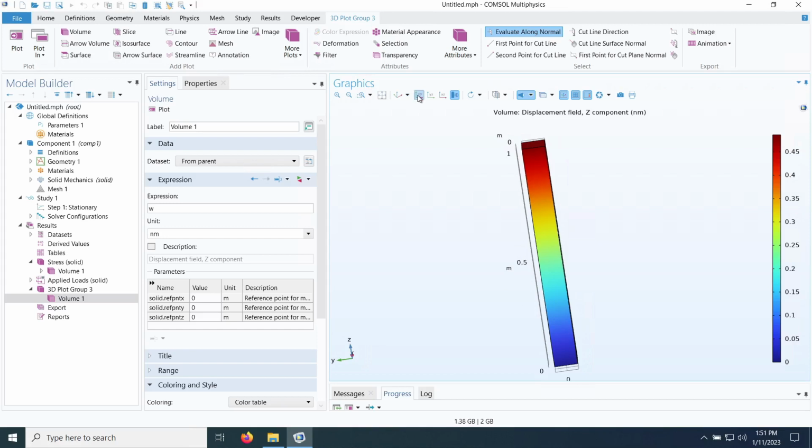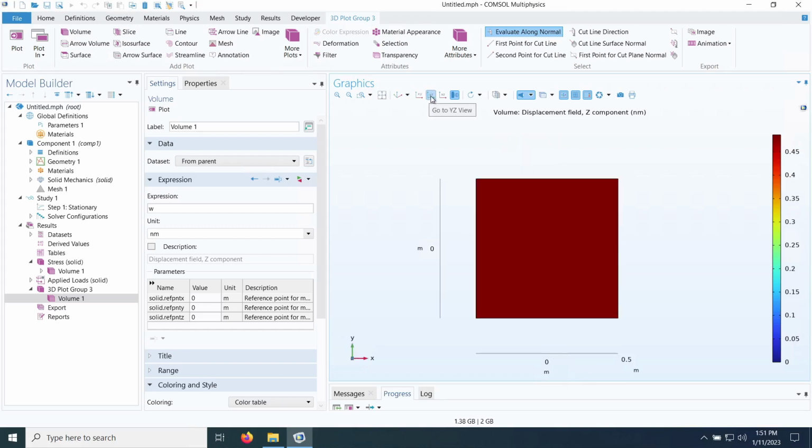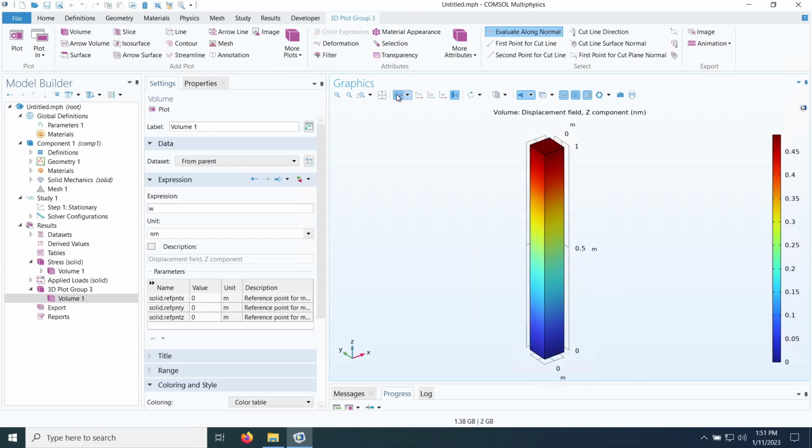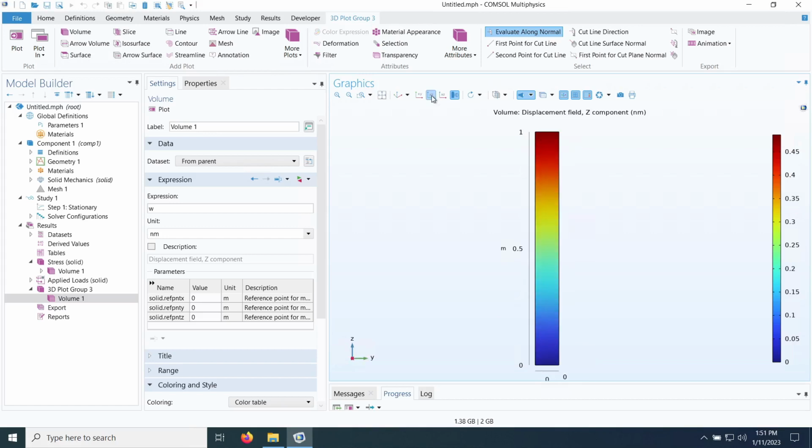So I can click and I can show it in the XY window. I can show it in 3D view, or I can show it in the YZ window. One thing else I can do is I can try to show the displacement of this bar from its original shape.